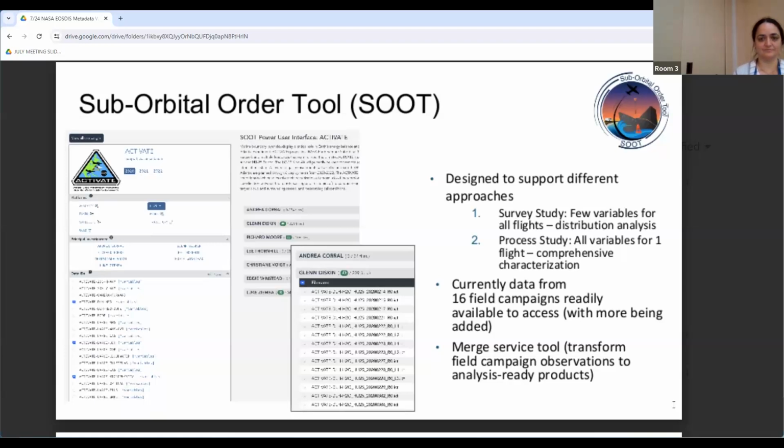The metadata that we have allows SOOT to display by campaign, deployment, and platform PI data files, and then in those data files, the variable lists that go with them. It also has a merge service that allows you to transform this data into an analysis-ready product.